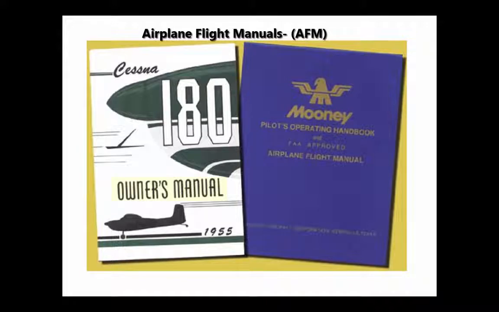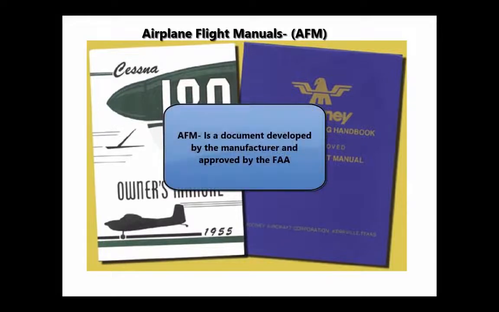The Aircraft Owner Information Manual is a document developed by the manufacturer and contains general information about the make and model of aircraft. The manual is not approved by the Federal Aviation Administration, FAA, and is not specific to an individual aircraft. The manual provides general information about the operation of an aircraft, is not kept current, and cannot be substituted for the AFM POH.